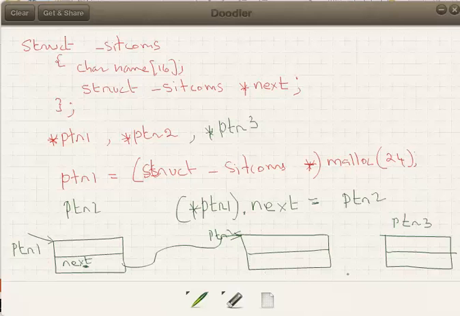Pointer 2 dot next equal to pointer 3. Remember, for each pointer, pointer 3, pointer 1 or whatever, you need to allocate memory and point that memory to pointer 1 or pointer 2. So this is how you create a linked list.